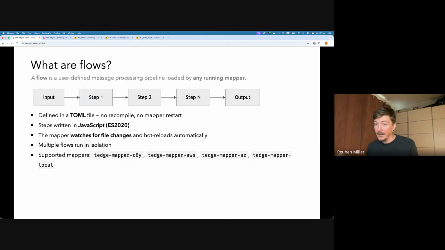You can definitely use it like that, because the great idea of this flow concept is that it's very simple, so you can compose it however you want. You could also reuse steps across flows if you really want to, because in the end, the flow is just linking to a JavaScript file. You could have a common set of those JavaScript files to reuse code.